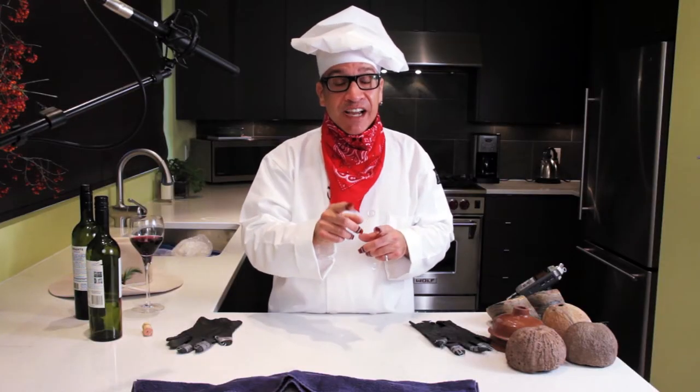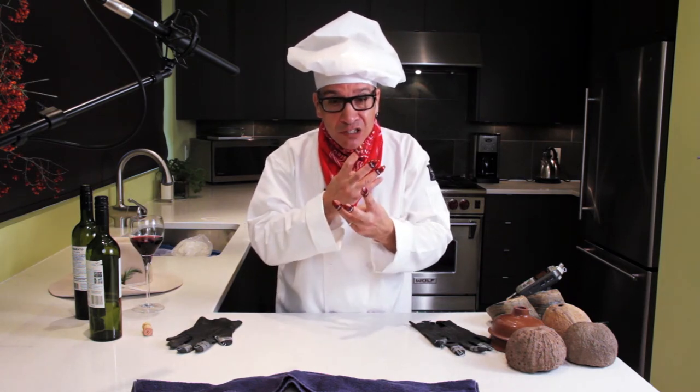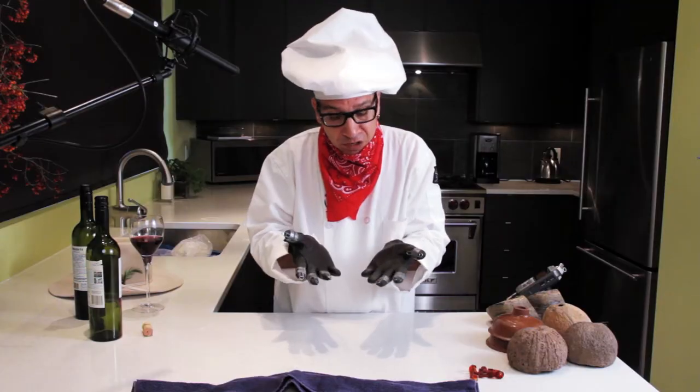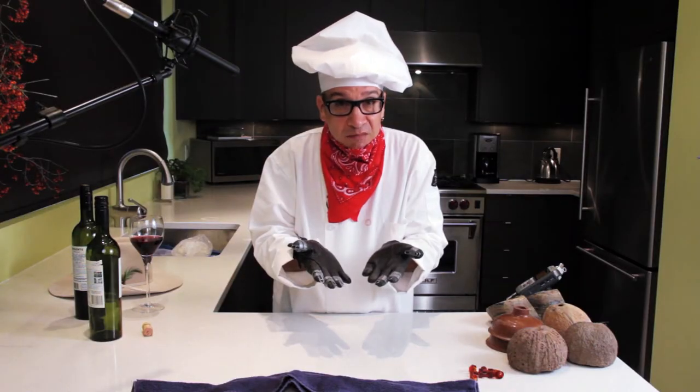Now I'm gonna show you how to do those feet for those little critters. If you get those little guitar finger pick thingies, you put them on your fingers and you gently walk. If you get a pair of leather gloves and you tape some paper clips to them, you can get the same kind of effect.